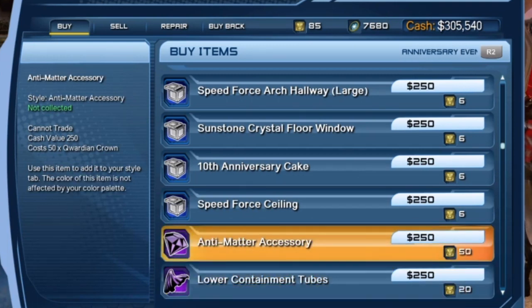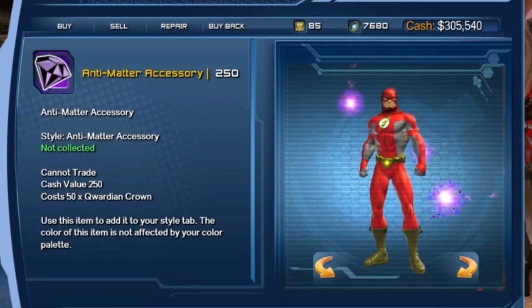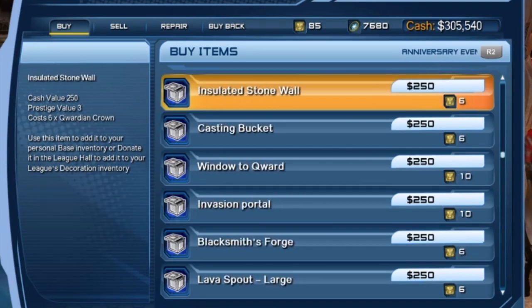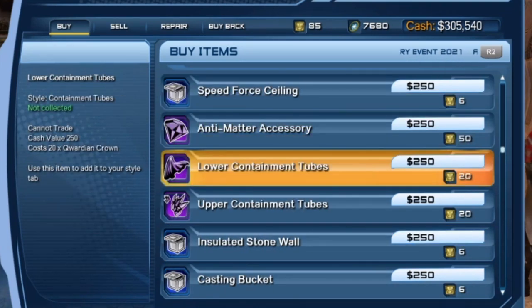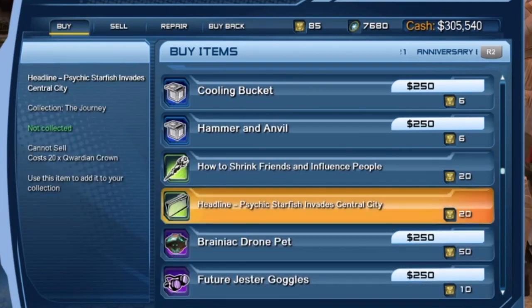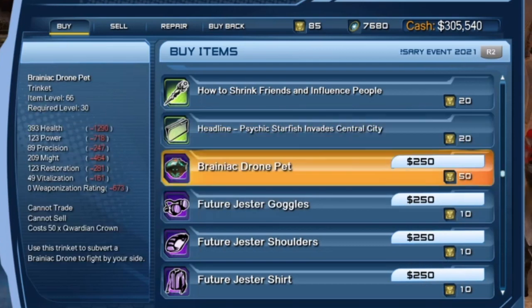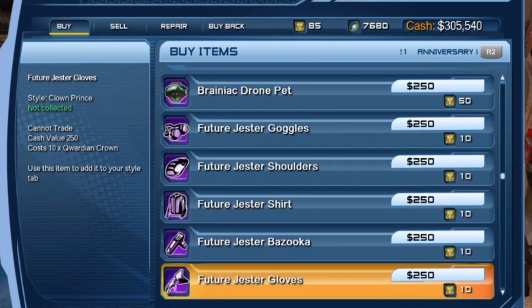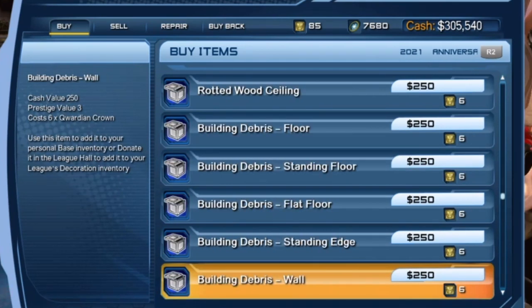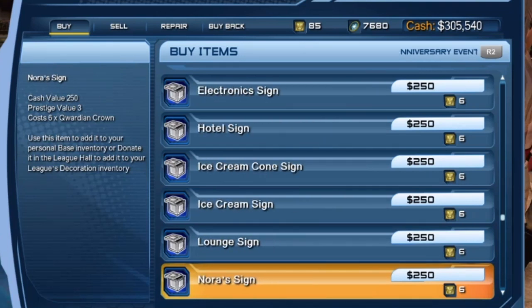So the antimatter accessory, that was last year. So obviously we will also have all the items from the previous years. Some of you guys mentioned that I made a video not too long ago where I used the containment tubes, and sadly you didn't have them. So this year you should be able to farm and purchase those items, and you can see pretty much the base items from the previous years, the collections from the previous years, the old Brainiac drone pet. This is the Joker styles from last year. So again, a whole bunch of base items, and we should have after that.